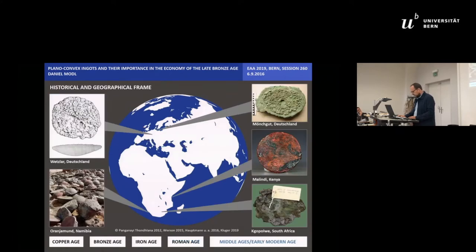Especially from the late medieval to early modern periods the PCI celebrates a comeback as you can see on ingots from shipwrecks from the west and east coast of Africa with in Europe produced ingots by the trading house of Fugger in Augsburg Germany.